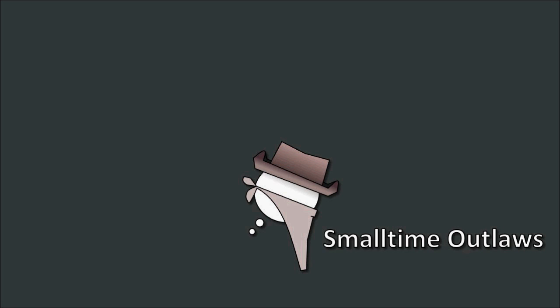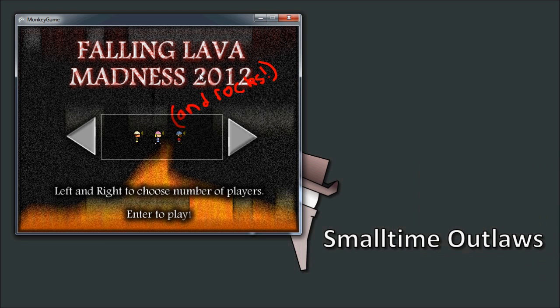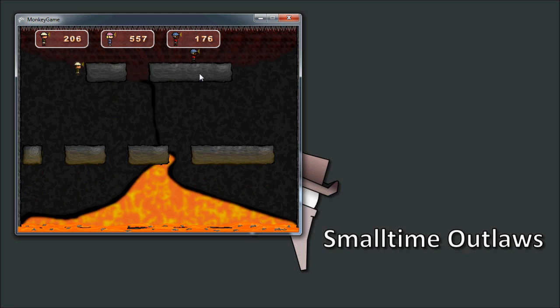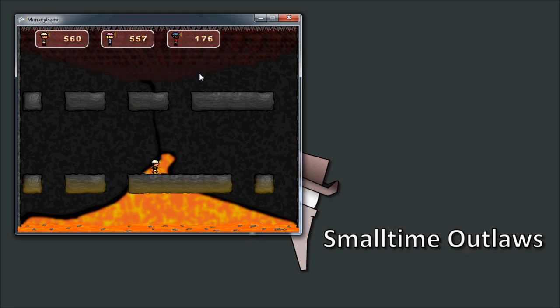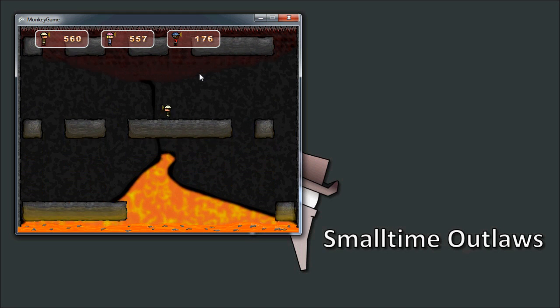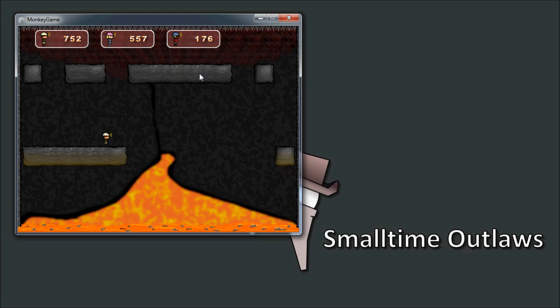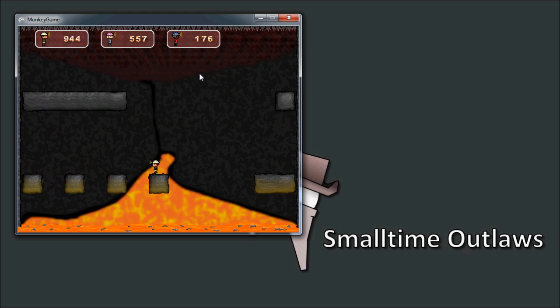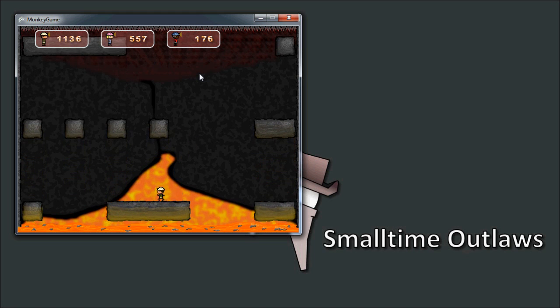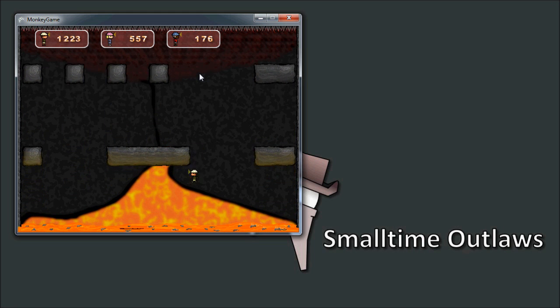And just so you can see what we're going to be creating, I have the full finished game right here. You can see this is our nice menu, wonderful graphics. You can choose how many players you want to have, and this is just your basic falling game. You just keep falling and falling. You can't hit the top and you can't hit the bottom, and then the goal is to see who can fall the longest and last the longest. Pretty great, huh? So let's go ahead and get started.